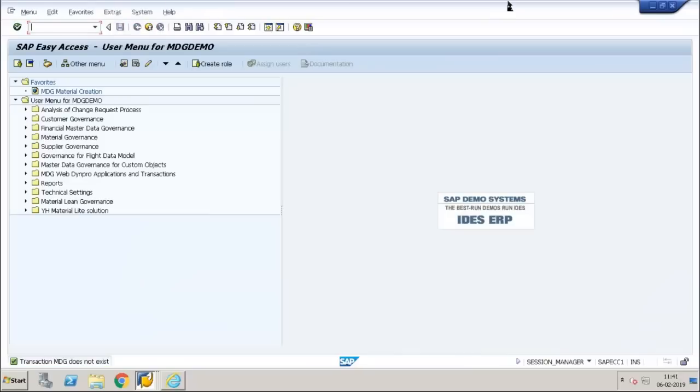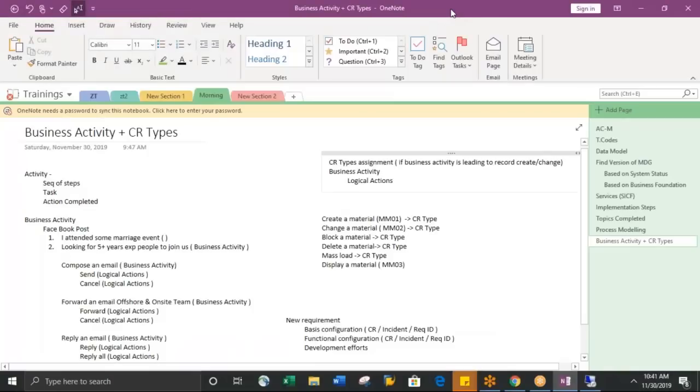Do we have the access? Sorry, may I know your name, sir? Rajendran. Hi Karthik, even I am facing the same issue. I don't have the role, so can you please tell them to provide the roles for everybody? I understood. I'll send a note to cross-check all the user IDs and copy all the roles from my user ID.